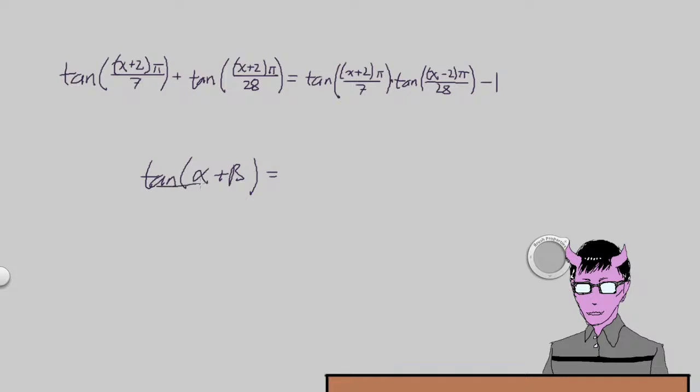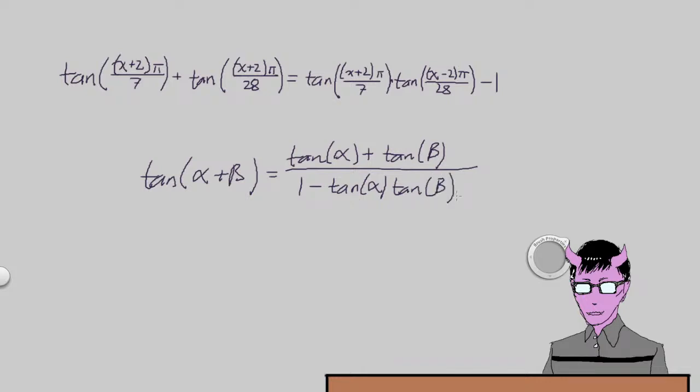We're going to have tangent of the first one plus tangent of the second one. So keep the same sign on top because sine is on top. And that's all over, and then we're going to have the 1 minus. So that's the property, that's the identity that we're supposed to have at our disposal. And we wish to apply that one to what we currently have in front of us.